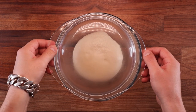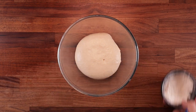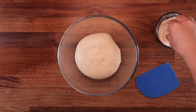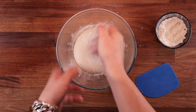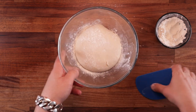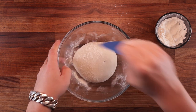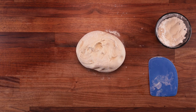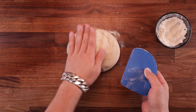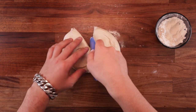This 30 minutes is just to kickstart the fermentation. After this, we can divide the dough, shape it up and cold proof it right away. Dust your dough ball with flour all around, grab your scraper, release the dough from the bowl, tip it out on the table smooth side pointing down, and simply cut it in half. This makes two large pizzas. If your baking stone is smaller or if you're using a cast iron skillet, then you might want to divide this into three.